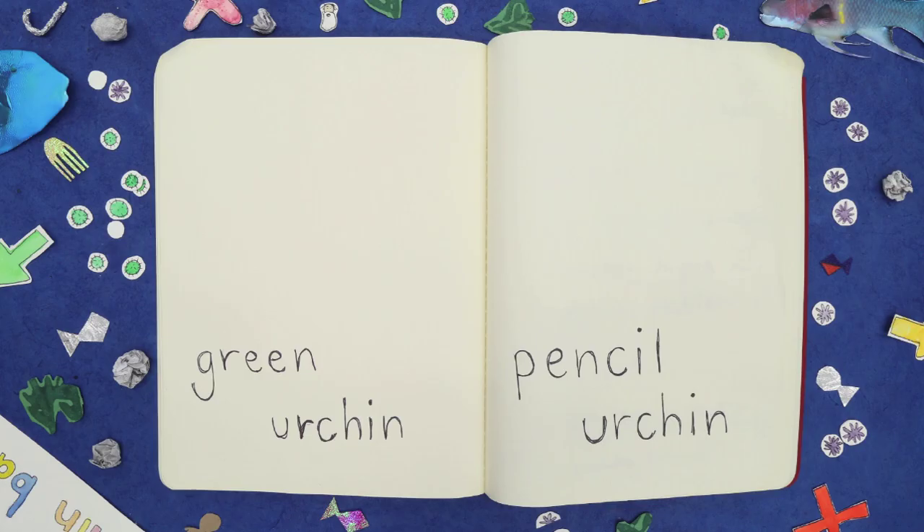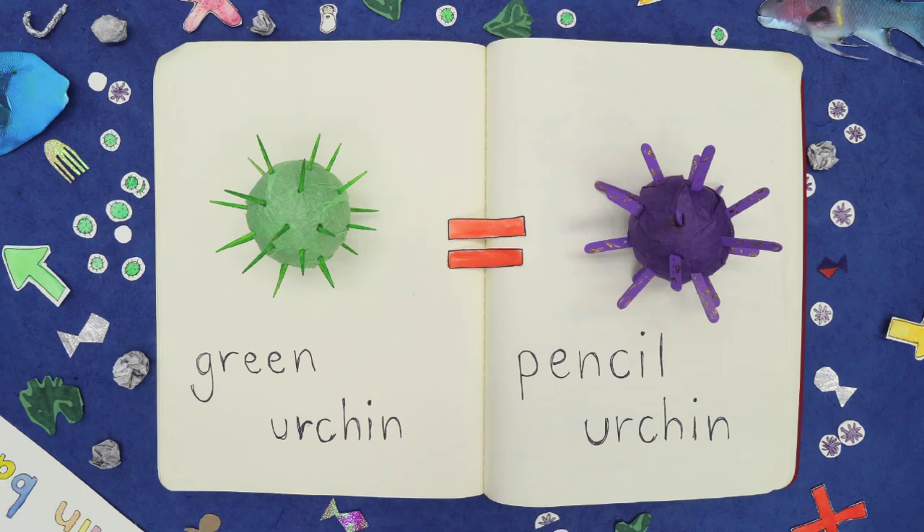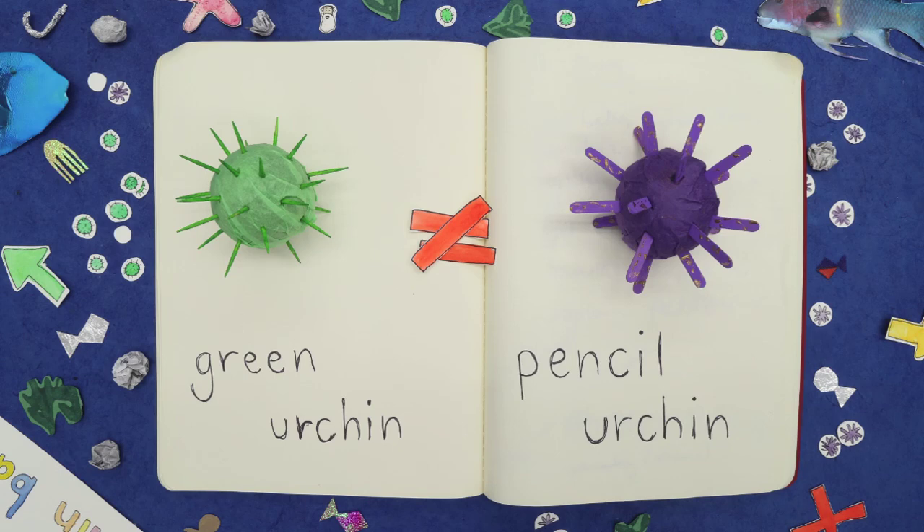A tale of two sea urchins: one delicious, fearful, and slow-eating species, and one fast, fearless grazer. It teaches us a clear lesson: species are different from each other, and we shouldn't expect all urchins to do the same thing. This message extends beyond our spiky friends. As the biodiversity of the oceans is changing, it is important to understand the unique roles that species play, in order to predict the effects of introducing them to new regions or losing them to extinction.